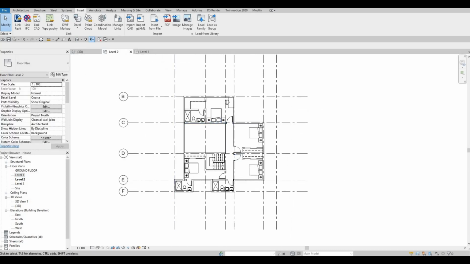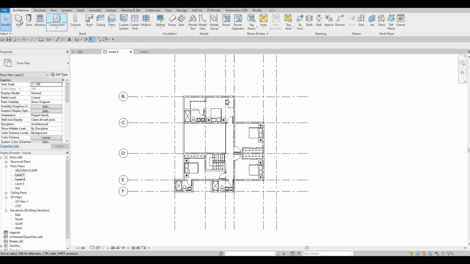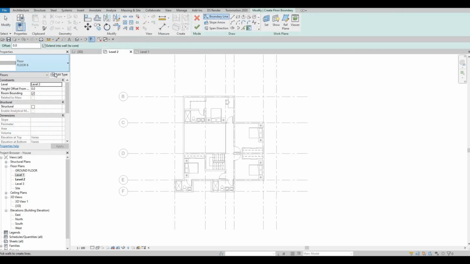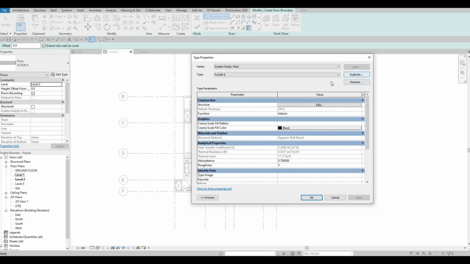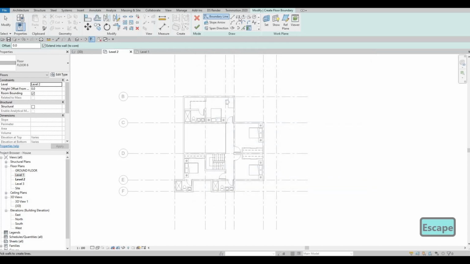So what we could do is we could go and add architecture, and then floor, and then we have this floor again, number 6. I believe this is just gypsum wallboard for the material, but we're gonna use that.